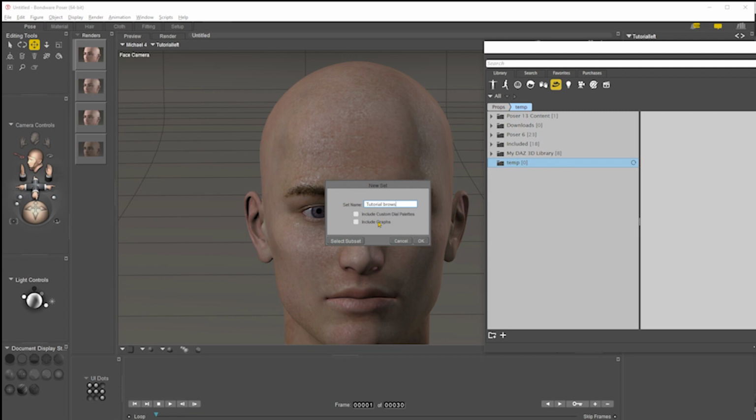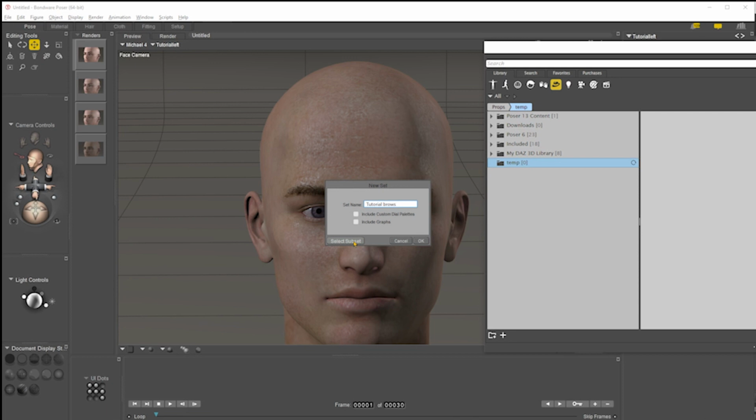But this is the really important bit. Usually, if you have one prop selected that's the child of another object, if you just save that on its own, it will give you a chance to save it as a smart prop. But you can't save multiple props at once as smart props. But that's what we need to do.